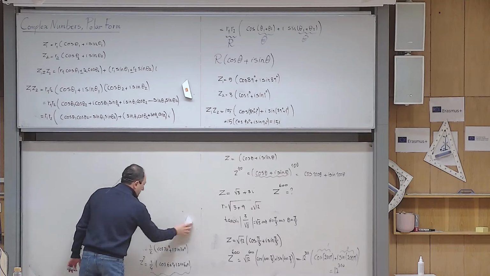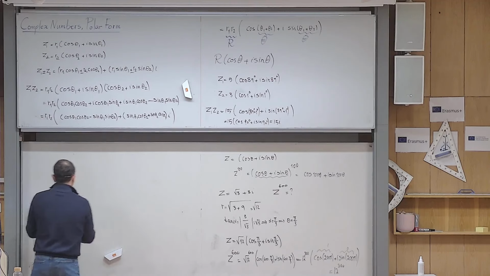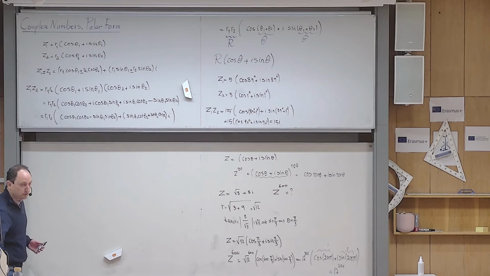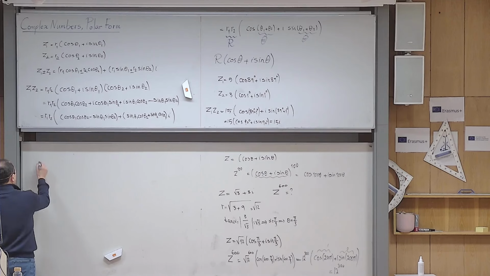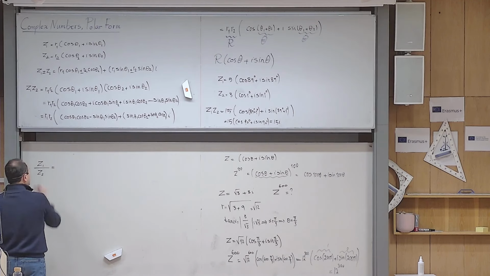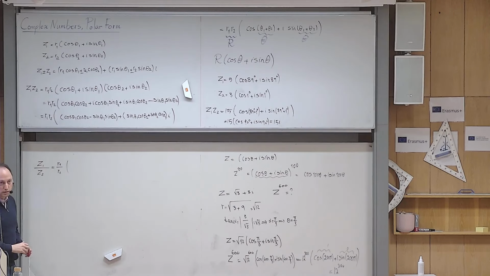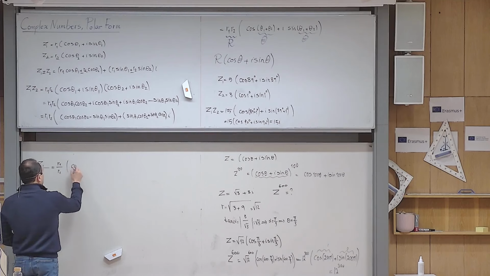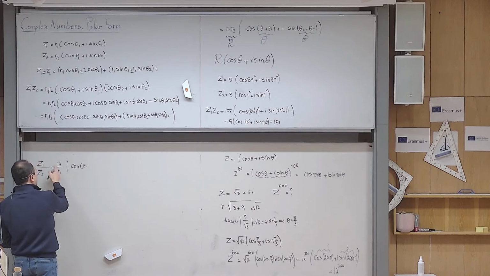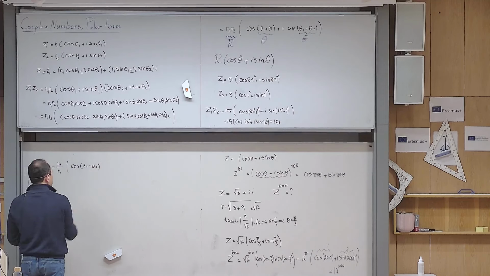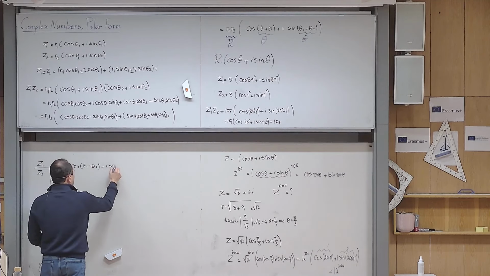So for division, there is also a nice formula. If I have those complex numbers on the board here, in polar form, this time I want to divide them. Yes? So this time, the rule is also very simple. You divide the absolute values. This time, instead of adding the angles, you subtract the angles. Okay, but which angle minus which angle? For cosine, it doesn't matter because cosine is not sensitive, but it is better to keep the order. The angle on the top minus the angle on the bottom, plus the same for sine.